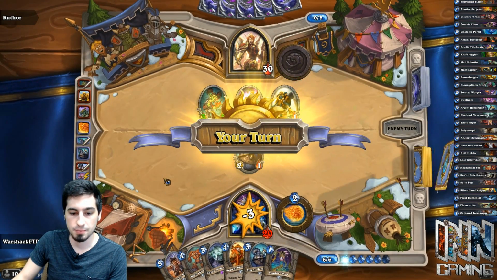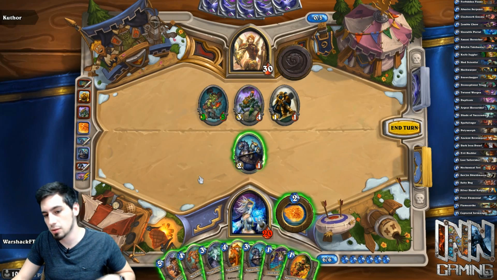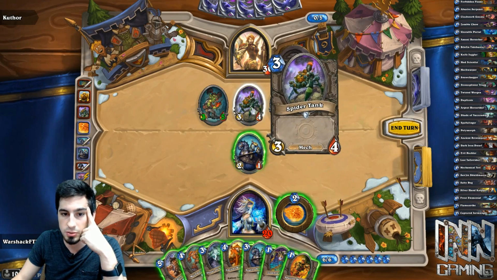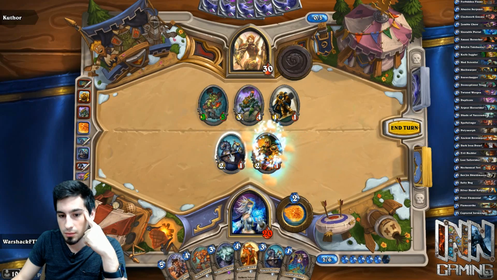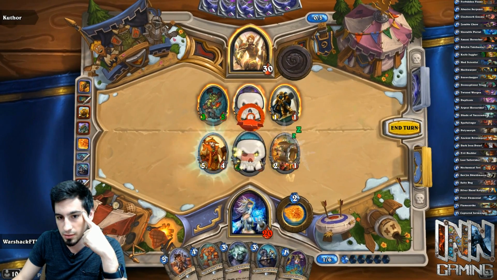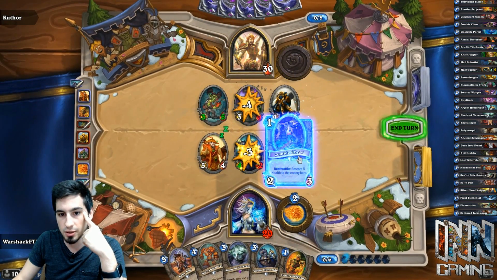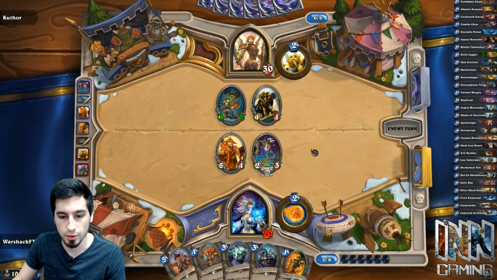Ooh, we can punish that play. Just kidding. Not really. Actually, this will be 1 that leaves 4, and then we could 2 and then 1. So we know for a fact our Abusive Sergeant is 2-1 swinging into the Spider Tank. Then we can Brewmaster this back to our hand, play this into there, and then Zombie Chow. How do you feel about that? I'm feeling it, Mr. Krabs.